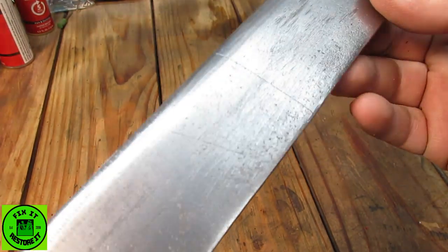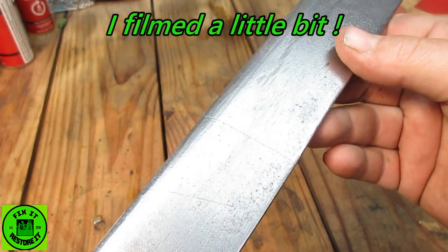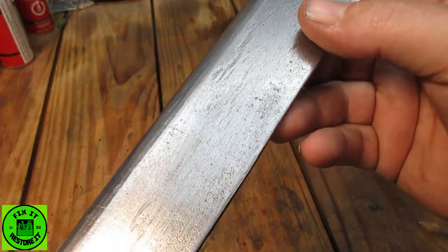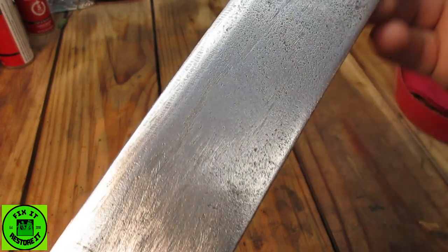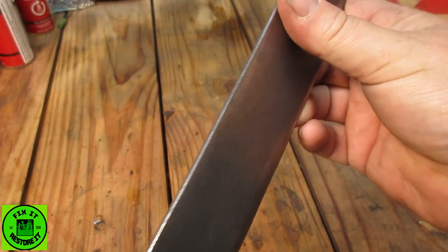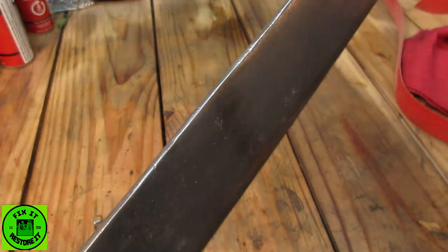So, I'm not going to film it. You'll see it in a second, because this is a pain to hand sand something like this. It'll take forever. Hopefully, you'll see a good result. Hopefully, when I come back, you won't see anything. It will just look like I haven't done nothing. So, I guess we'll see.